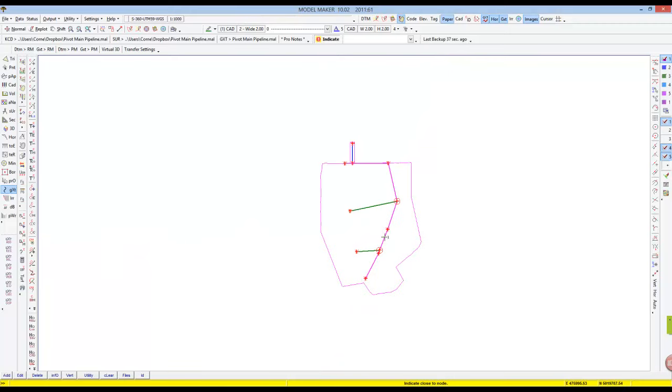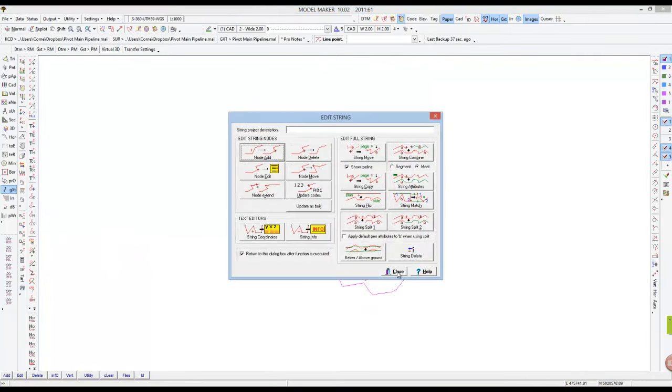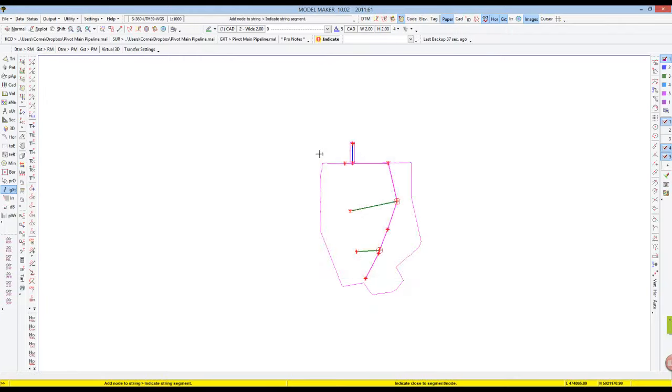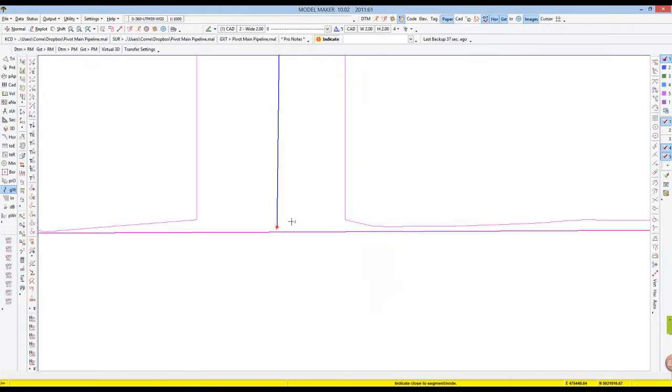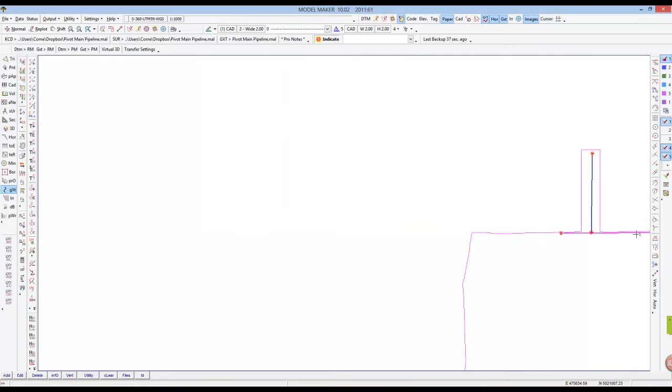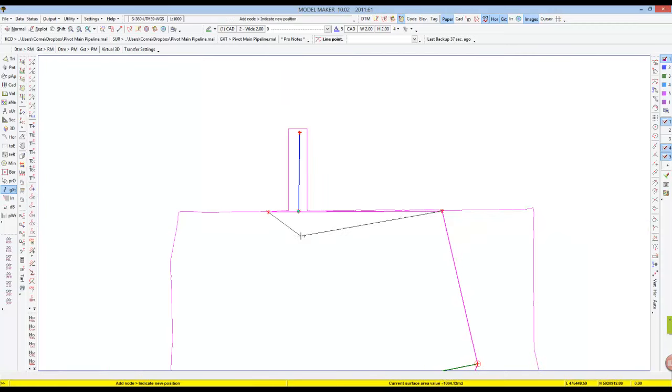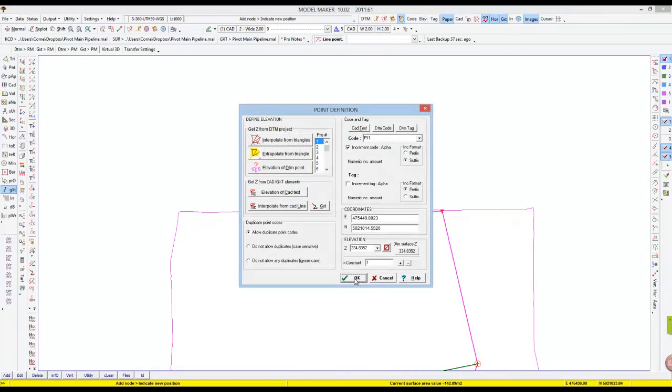Do it there as well. And then I'll say node add, and I'll add another node on this line. Sometimes you just have to find, there we go, and I'll connect onto that one there.